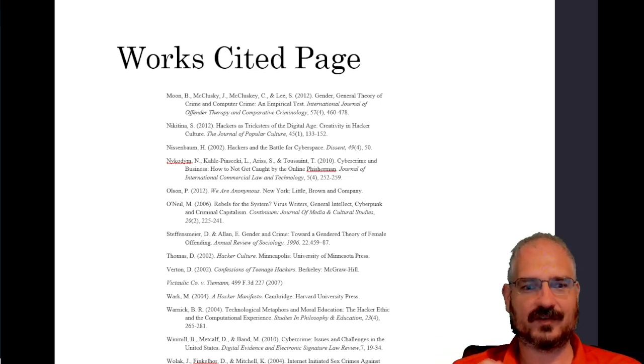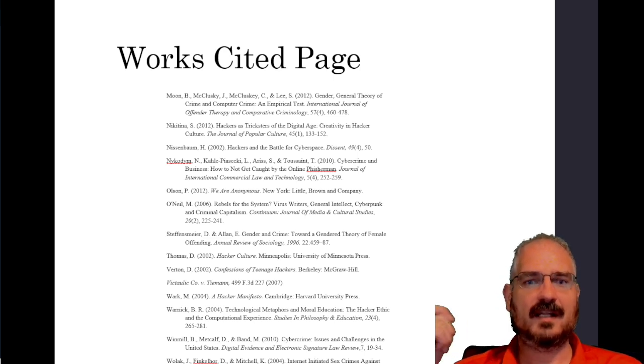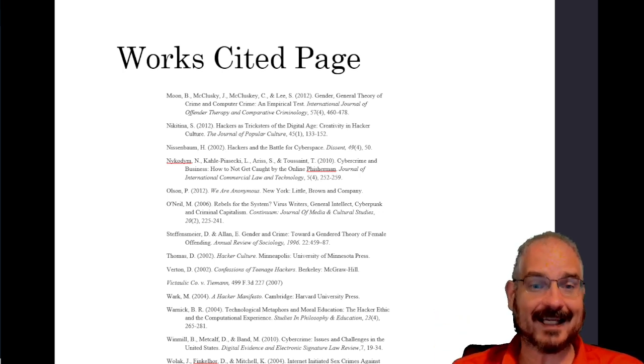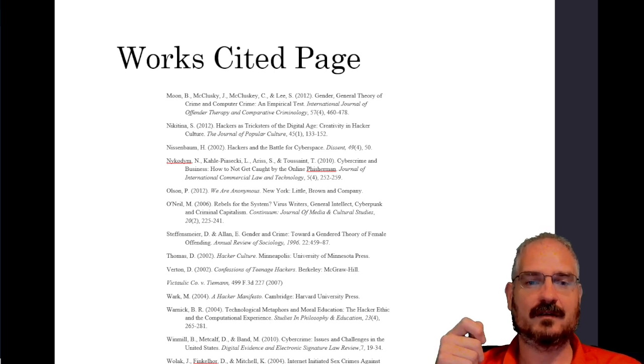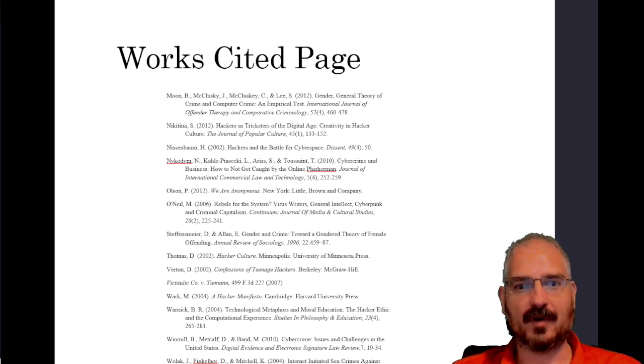The works cited page looks something like this. This is one I actually pulled out of one of my papers that I wrote. So you'll see that it's last name, first initial, then last name, first initial if it's multiple authors, then the year in parentheses, then the title of the work, whether it's a journal article or a book or whatever, then in italics, the name of the journal, and then exactly what journal number and what pages the entire work is, right?